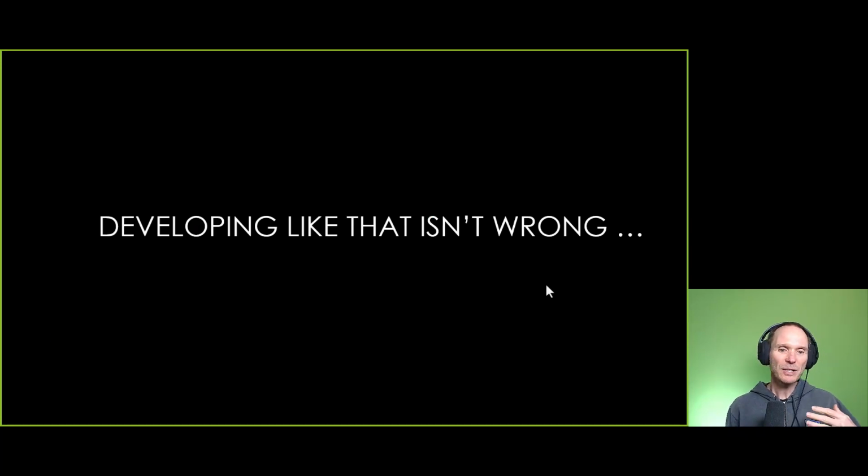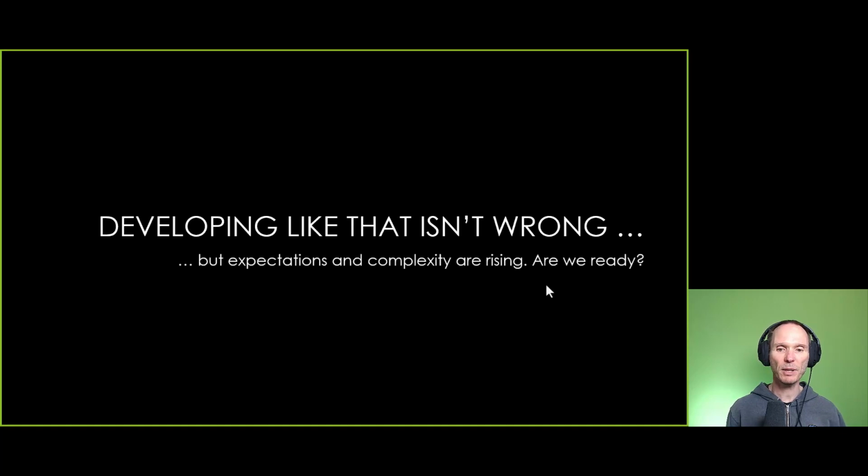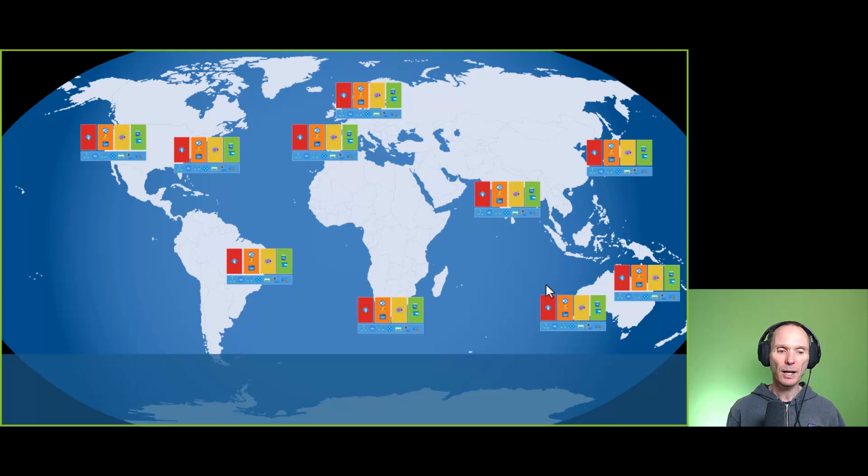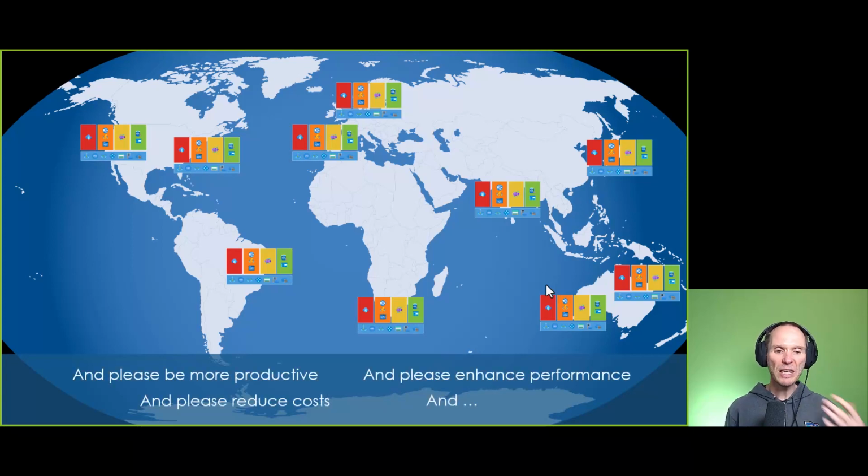If you ask me, there is nothing wrong with this kind of working, but at the end of the day, the expectations of our customers and users are constantly rising. Also, complexity is constantly rising. We have to get ready to tackle that. And what we need to do is we need to reduce complexity and bring also the software near to our customers so we can fulfill questions like be more productive, reduce costs, enhance performance, and so on. So what we essentially would need to do with traditional cloud apps, we would need to spin up all these complex technology stacks distributed around the globe, and that is somewhat complicated.